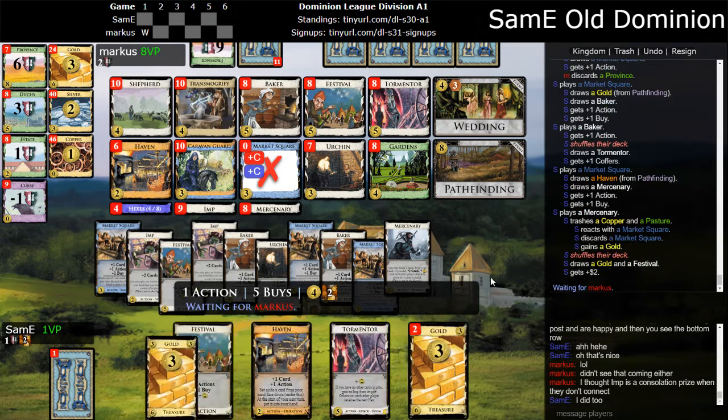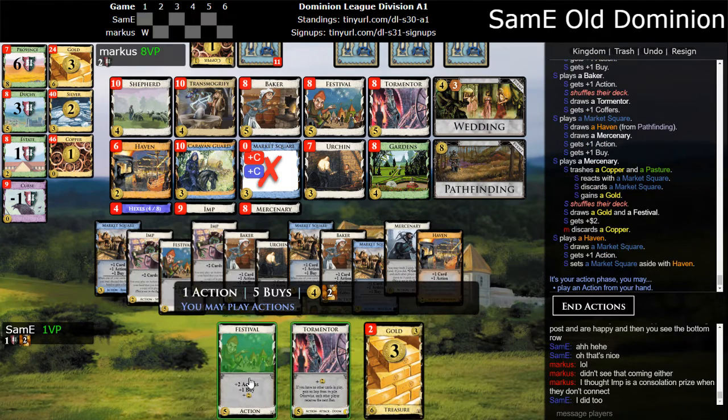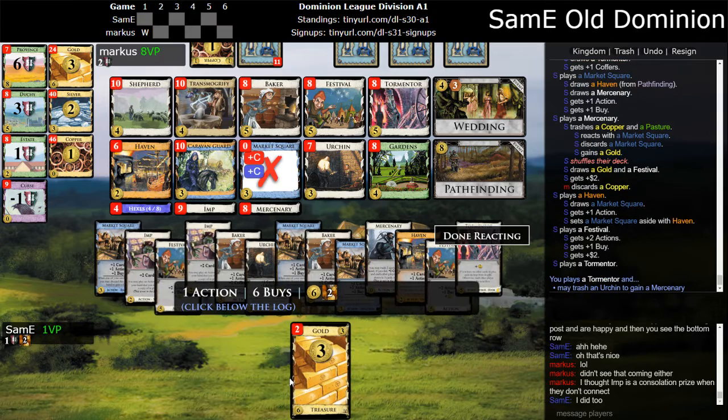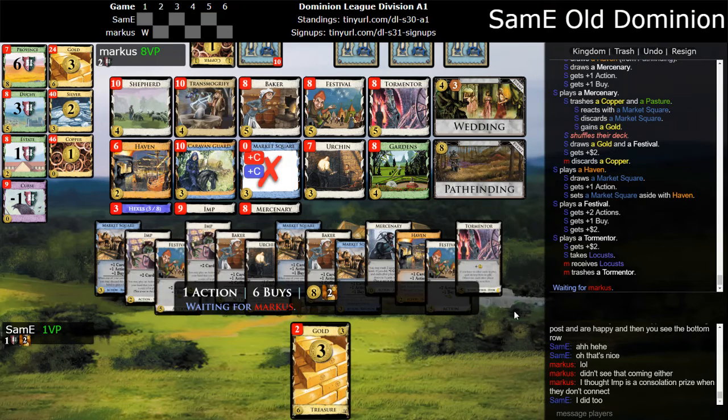Goodbye, pasture. Okay. Here I will haven the market square. Festival Tormentor. And I think, yeah, I want to turn off that reacting now. We lost his Tormentor. Okay. I think he's going for Province in order to transition into a Shepherd deck. Or something? I don't know. In any case, I'm pretty happy with how this turn has gone.